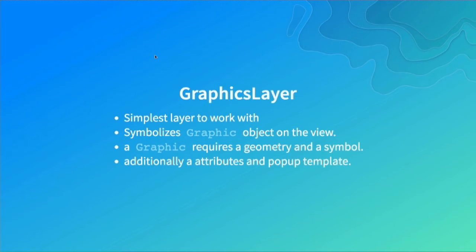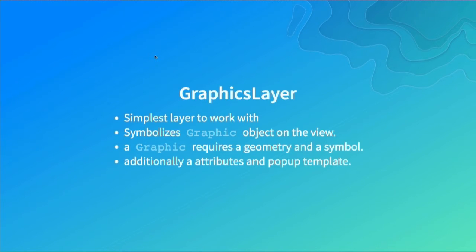Graphics layer. Graphics layer is pretty popular. Graphics layer is kind of a bag of graphics. You can throw anything you want in there: points, lines, polygons, it doesn't really matter. It'll take whatever you put in there. But it's good to note that for any graphic you add to a graphics layer, you're in charge of adding the symbology for that. There are no renderers used with graphics layers. So don't use these for things that are important, really.